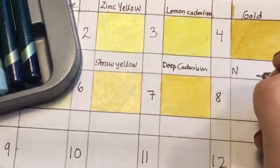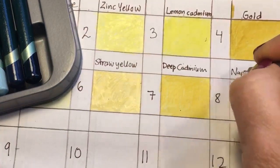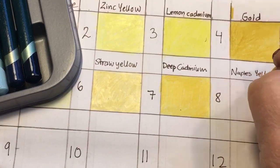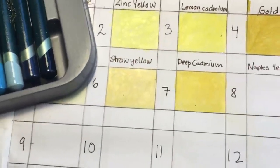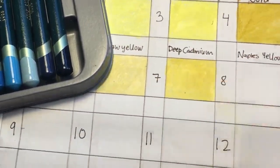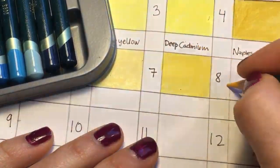So far, it looks a bit like polychromos. I think the colors. Oh, I have the tripod here too close. So let me see. Now it's Naples Yellow.